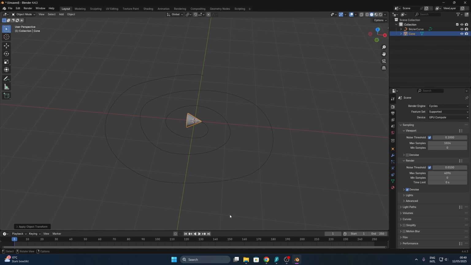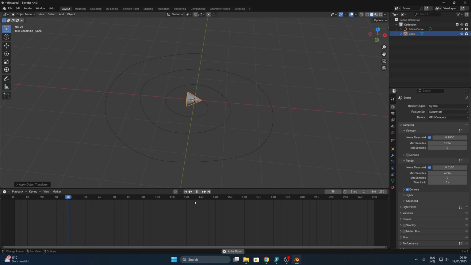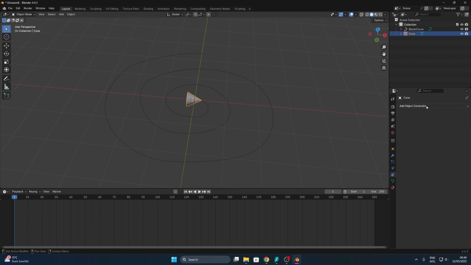How do we put it on the path? Because if you see, if I try to animate, nothing happens. So select the traveler, go to constraints tab, add object constraint, relationship, follow path, and in the target object select the curve as the path. Shifts, really good sign. Now we also want to adjust the forward axis and the up axis. Right now this is basically where it's pointing at for me, so that's the forward. Up axis is Y or Z, doesn't really matter for now. I mean, you would have to change it based on your situation. Also enable follow curve, check it.